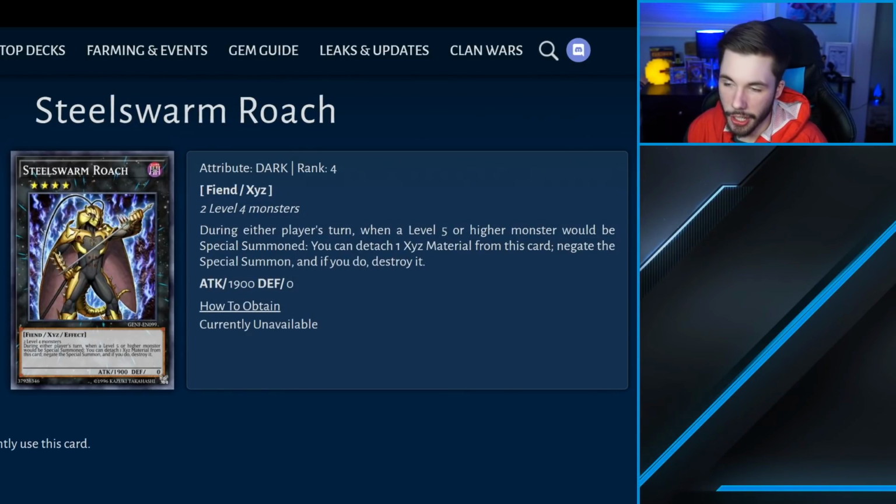This is a generic rank 4 Xyz monster. It takes 2 level 4 monsters. During either player's turn, when a level 5 or higher monster would be Special Summoned, you can detach 1 Xyz material from this card, negate the Special Summon, and if you do, destroy it. 1900 attack, 0 defense. Really good card for the Blue-Eyes White Dragon meta.